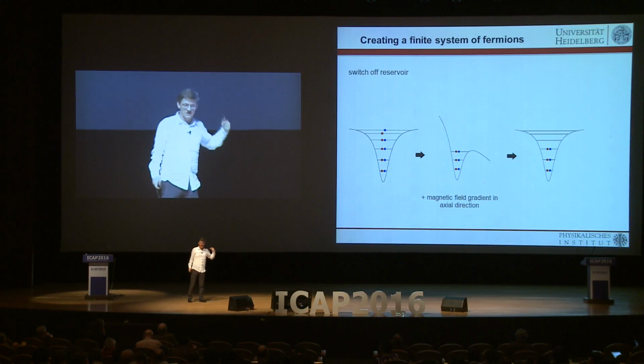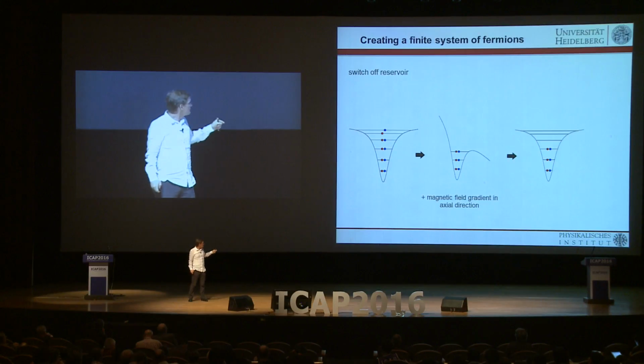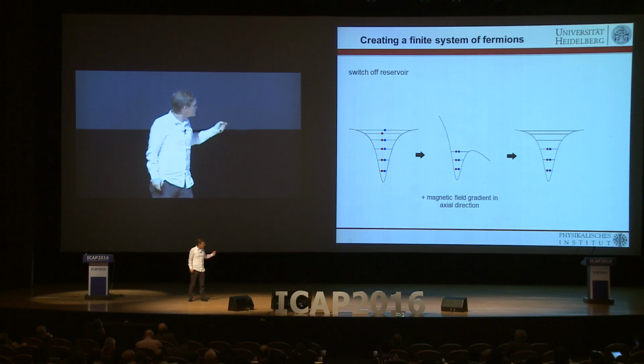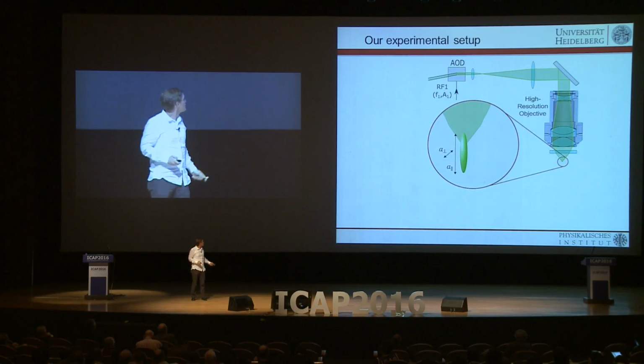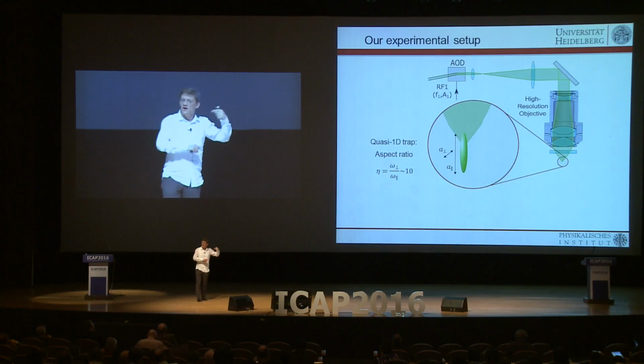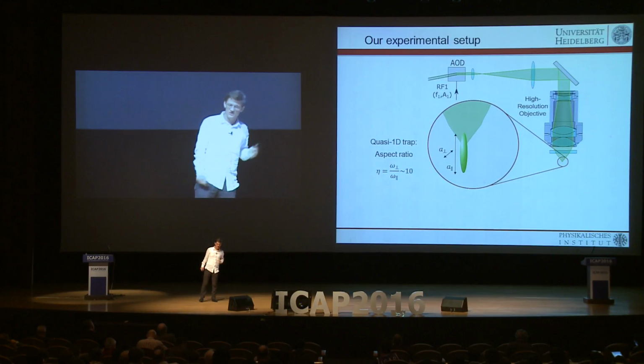And this gives us then a particular number of atoms, and we can actually do this kind of process at different magnetic fields, and in this way, the different states will have different magnetic moments, and we can have even spin up and spin down atom numbers separately determined. Okay? So this is kind of the experimental setup, a very high-resolution microscope that will allow us to focus a laser beam very tightly. That's the major ingredient. And for the experiments I'm going to show you, the typical aspect ratio of this trap is 1 to 10. That's why we can talk about one-dimensional systems for very small particle numbers.